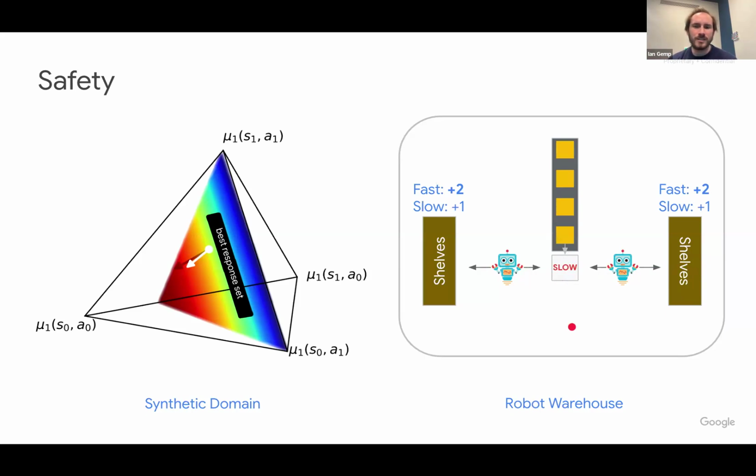And so in one version of the problem, we include utilities that penalize the robots for using the fast action greater than like 10% of the time in this slow region. And in another version of the problem, we don't penalize them at all. We found that if we don't penalize them, then they're moving fast 69% of the time. If we do penalize them, they're moving fast 42% of the time.